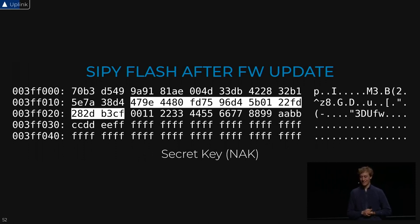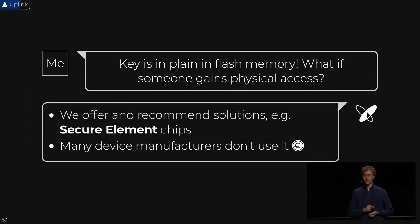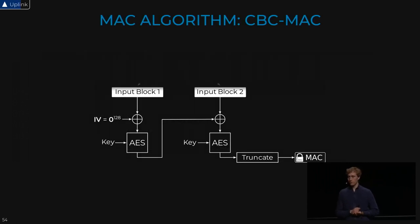Now, you might say that's not really a problem because you need physical access to this device in order to get the secret key. But still, I confronted Sigfox about this issue. And their response was that, yeah, they do offer solutions where the secret key is not stored in plain text, but it costs some money, and many manufacturers don't choose to use it. So PyCom, for instance, didn't have this secure element chip. But at this point, I had the key.